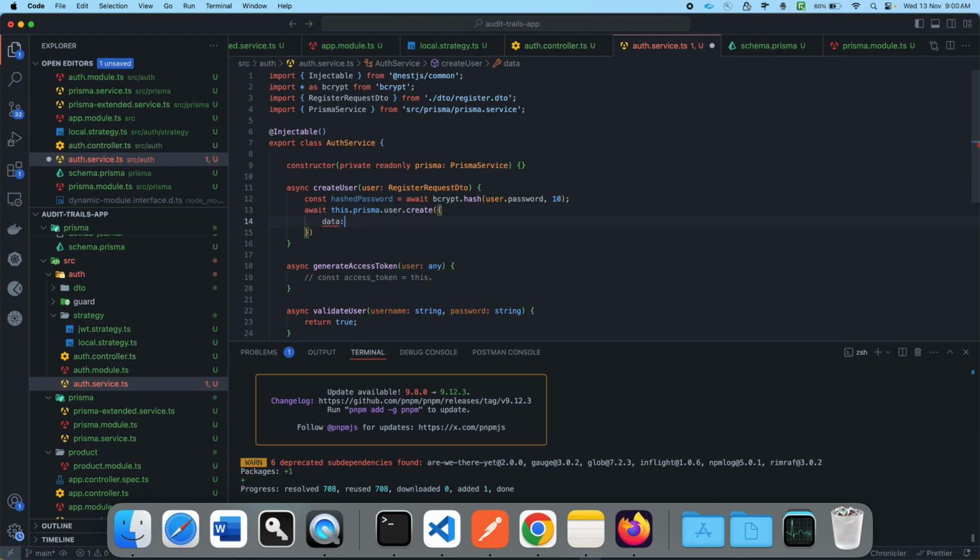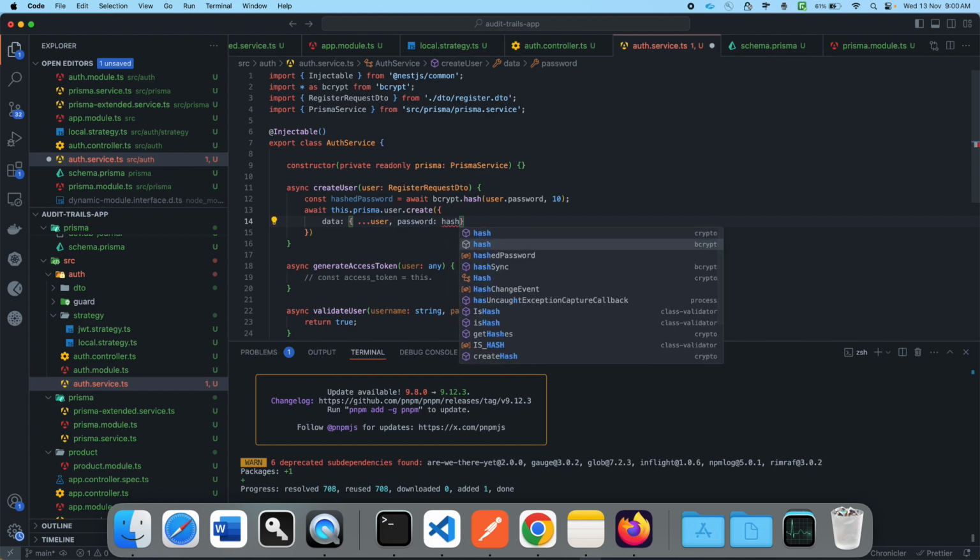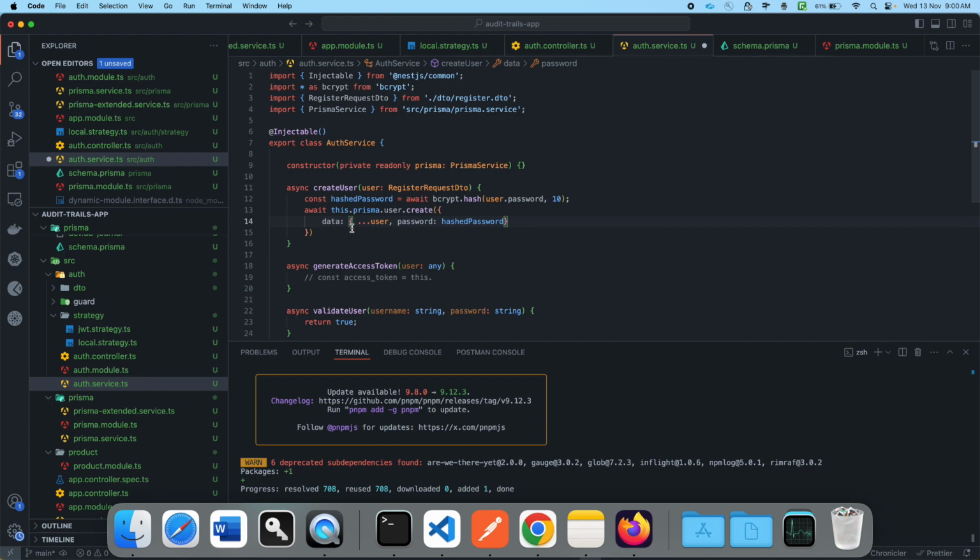This goes in data, and in data we can pass one object. We'll extract the user, and then we'll create one property password, and this password will be hashPassword. All right, that's fine for now, I believe.